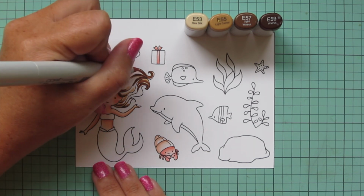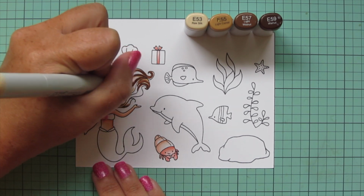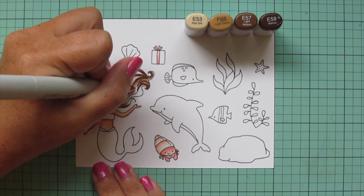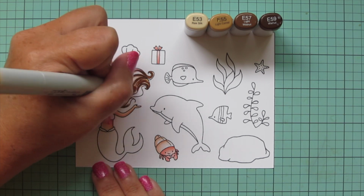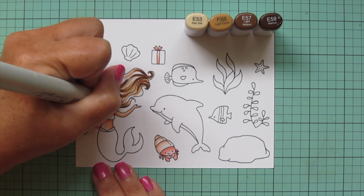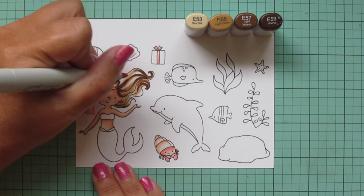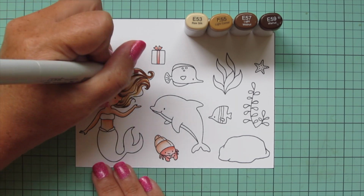And then I thought I would skip over the E57 and go straight to my E55 to start to blend that out. And I couldn't quite figure out at first why these colors weren't really blending together until I realized I actually had the E53 in my hand. I had just picked up the wrong marker. So the E53 and the E59 are too far apart to really blend nicely together.